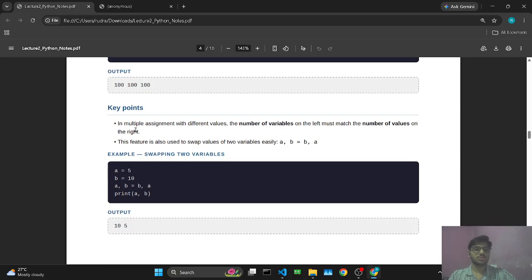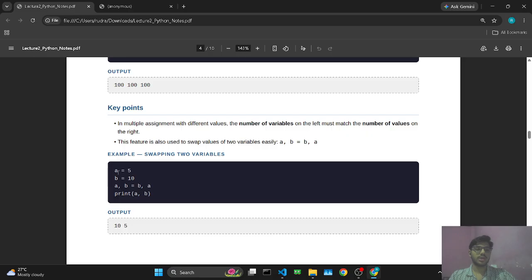Key point: in multiple assignments with different values, the number of variables on the left must match the number of values on the right. This feature is also used to swap values of two variables easily. a comma b is equal to b comma a, swapping two variables.